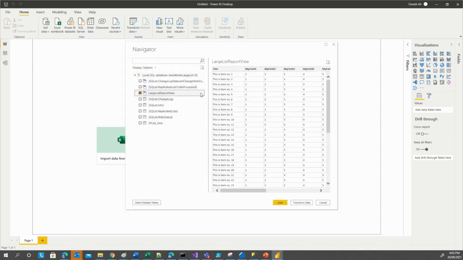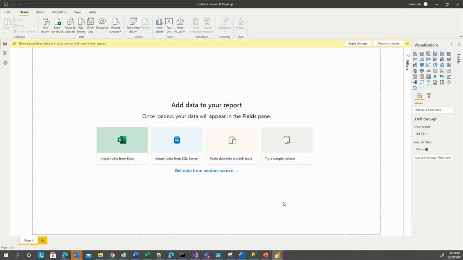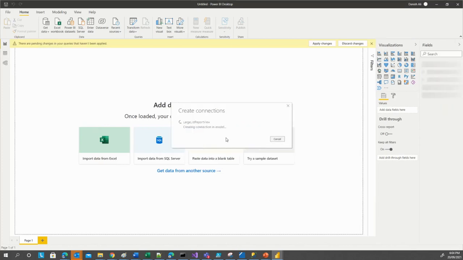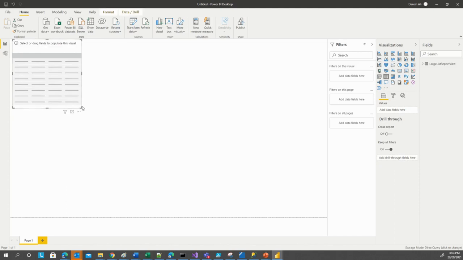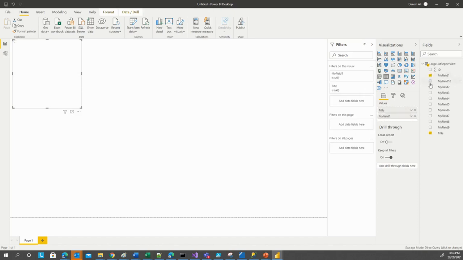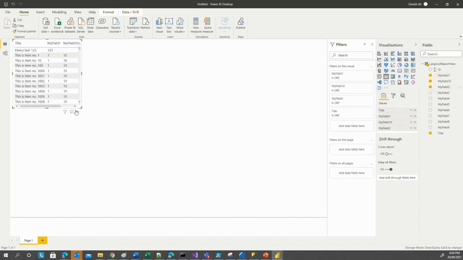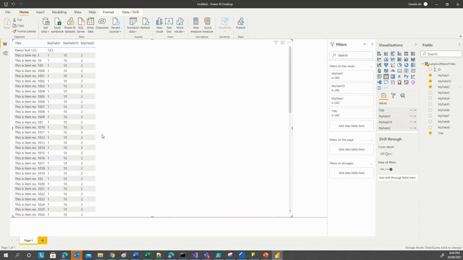So we're going to use this list SQL view for loading our data. Let's load it up. And you can see it just creates the model and basically queries the data directly from the data source instead of storing it locally. So that's why it is pretty much instantaneous. And if I create a visual here and just use this, I'll just show you that it also has the data that we created.